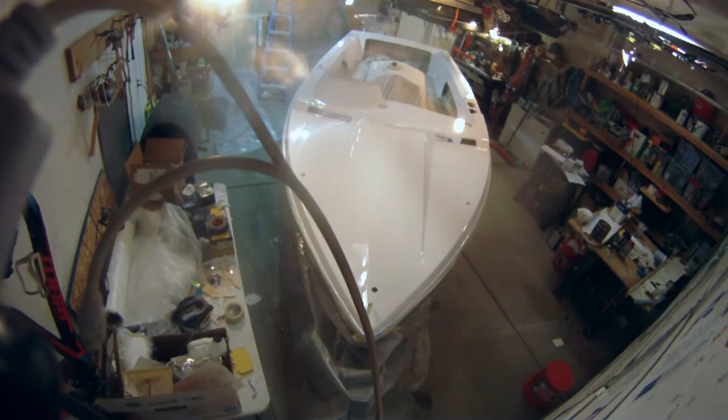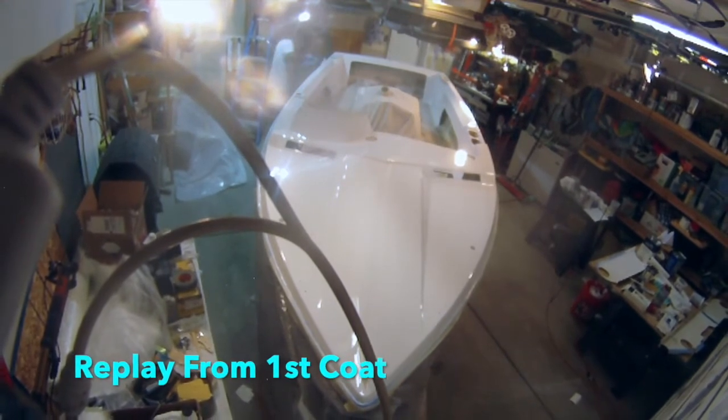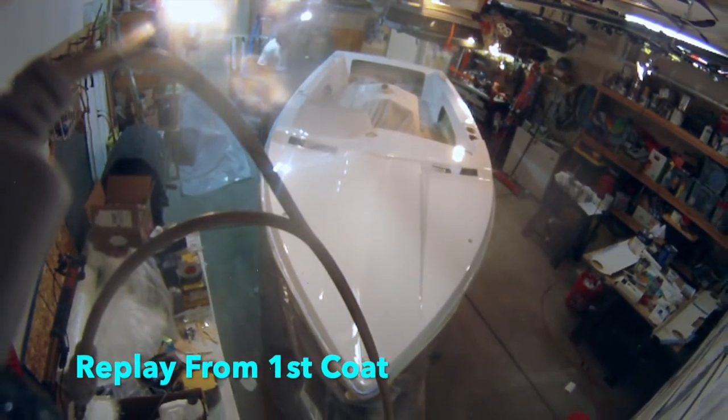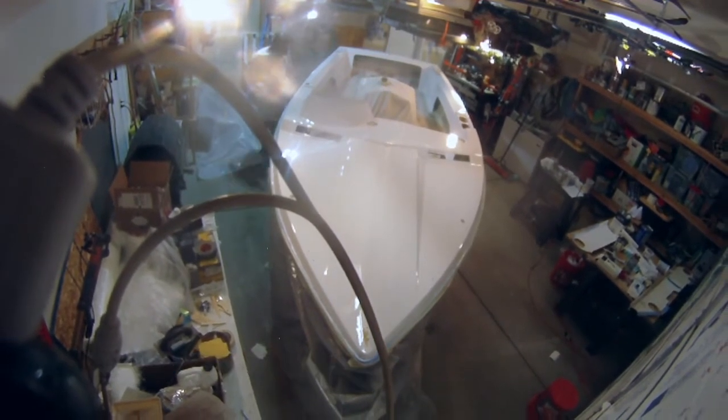As I was finishing up, my GoPro ran out of memory, and in the spirit of all the work, I have dubbed in the painting from the night before so you can get a sense of how long I was truly out there and watch me, in replay, go back around the boat and give a complete paint job.